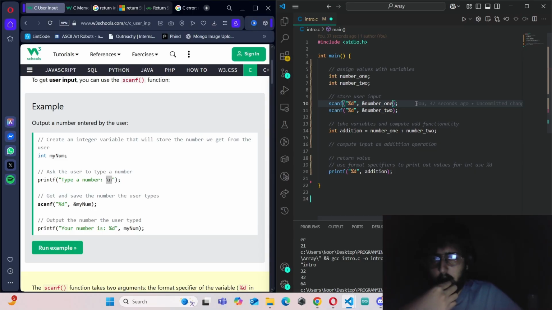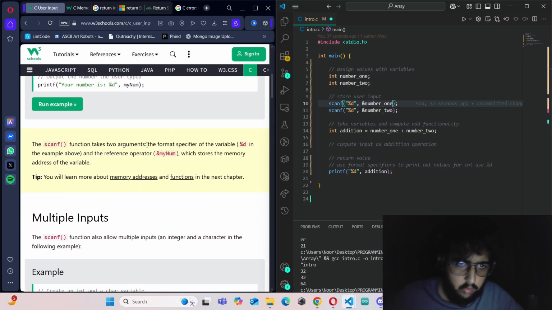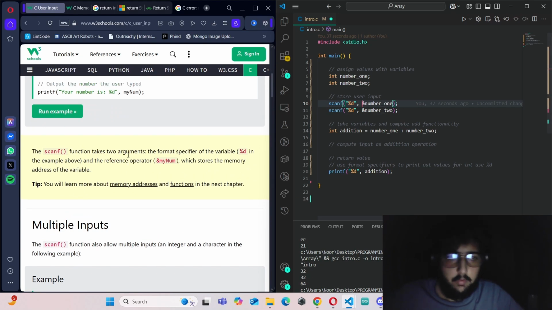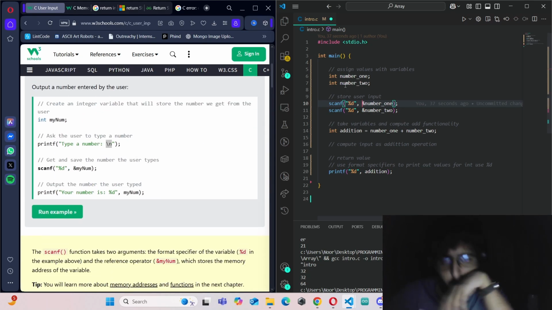And it adds, yeah, it adds the memory address, doesn't it? It stores the memory address of the variable, yeah. And then we compute it over here, okay.